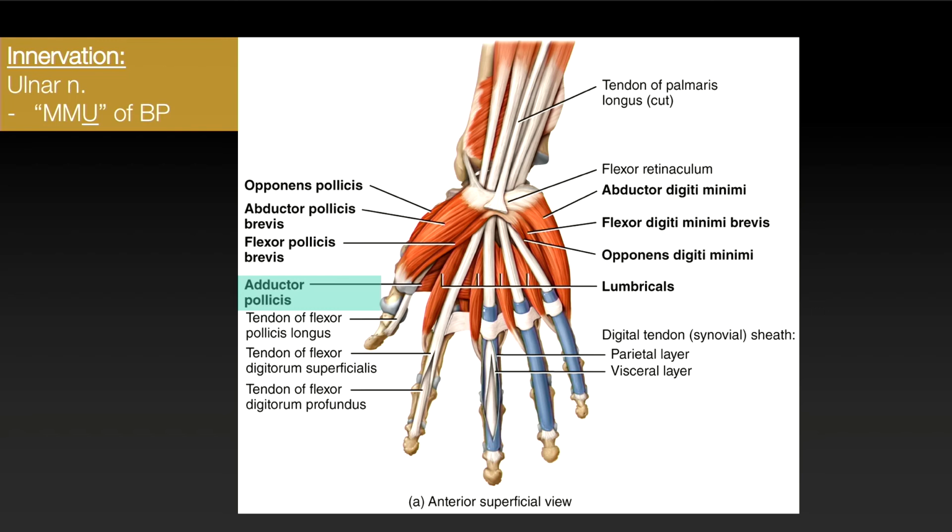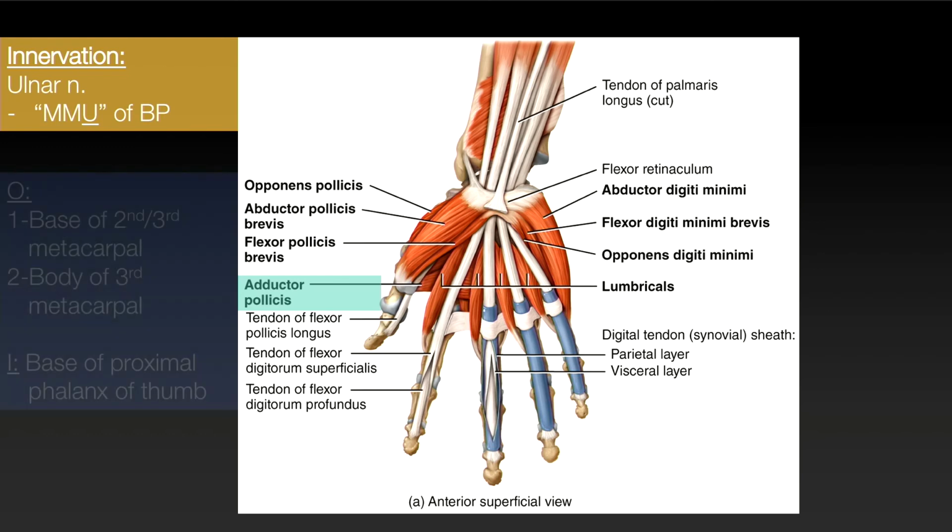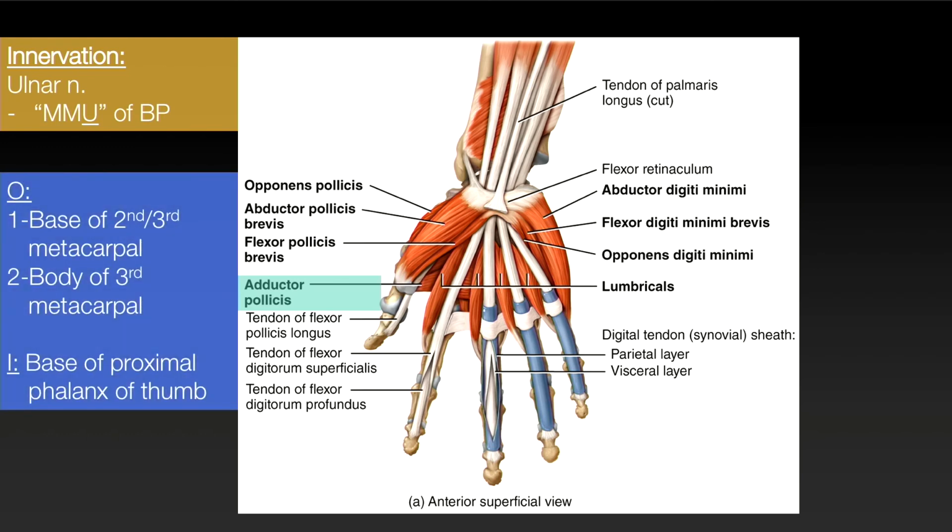And it is what allows us to grasp and clamp things with our thumb, to press against the fingers of our hands. There are 2 parts to this muscle. You could almost argue there are 2 muscles. But instead, we say there are 2 heads. They insert at the same location. Essentially, there are 2 heads of adductor pollicis.